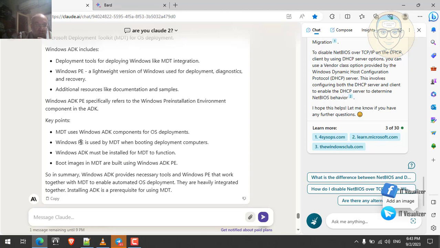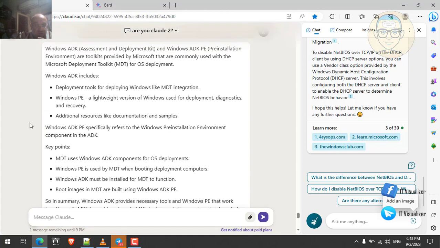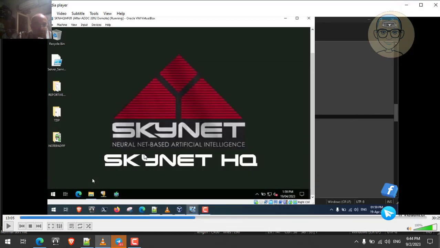Okay, so this is another advantage of using different AI tools. You will get different answers, or additional info from every tool, but you need to make sure it is correct. I have already worked with MDT, so I know this info is correct. Until we are completely sure of the data, there are still some misleading results in the data displayed by these AI tools.